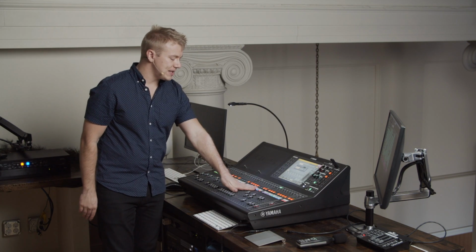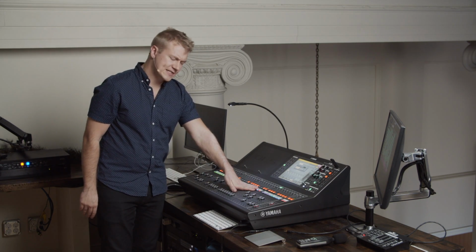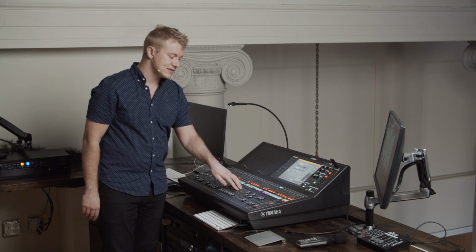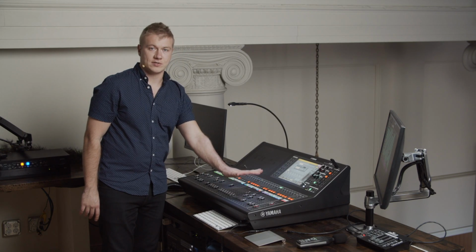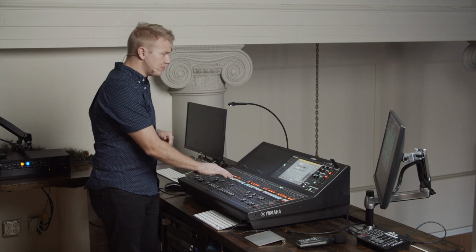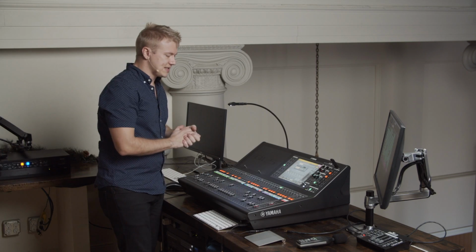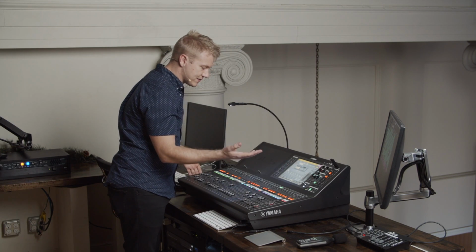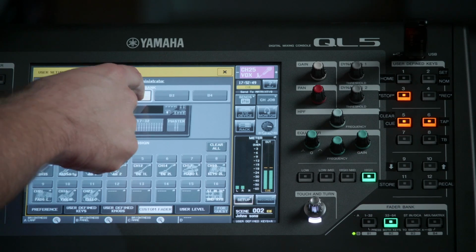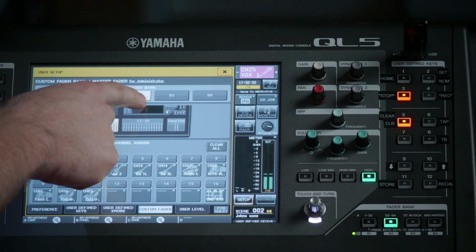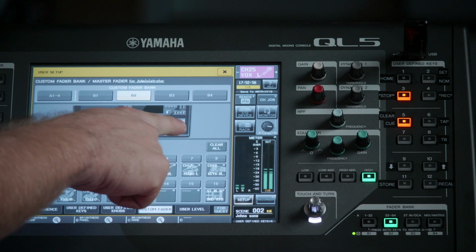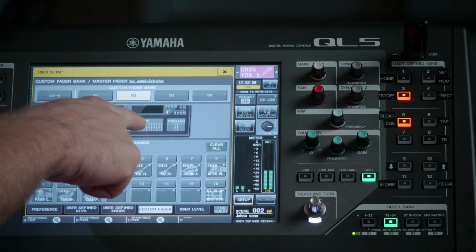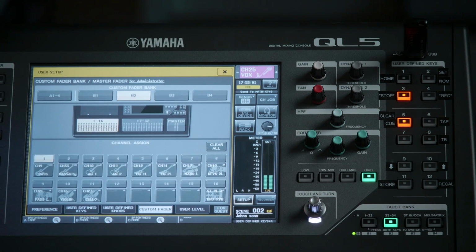I like keeping this DCA section just DCAs. I don't like putting channels there. It's harder for me to remember that this is exclusively my master DCA section. So I'm going to put it over here by the instruments just to have access to it. It's a little bit less clean, but it's very useful. So that's in my B2 instrument layer. B2 is 1 through 16 and 17 through 32, and then my master shortcut section over to the right of the board.